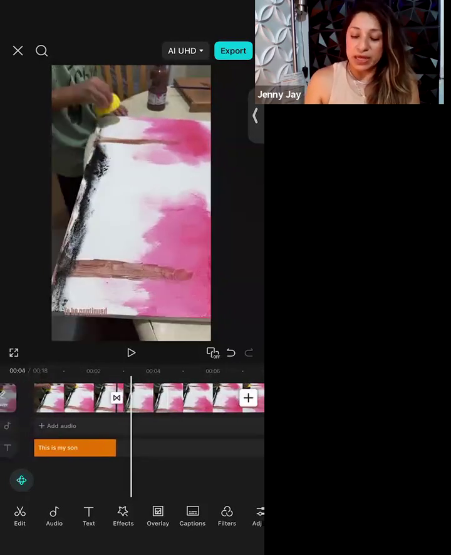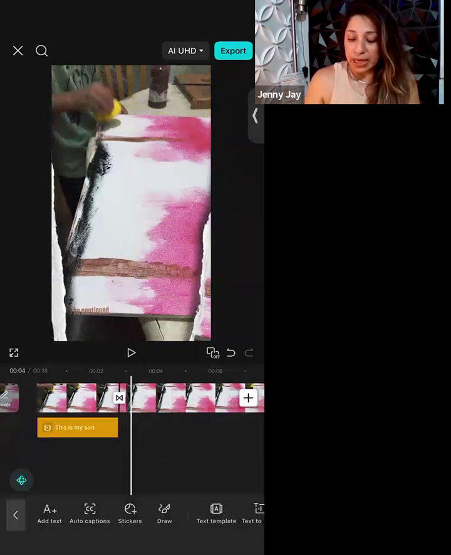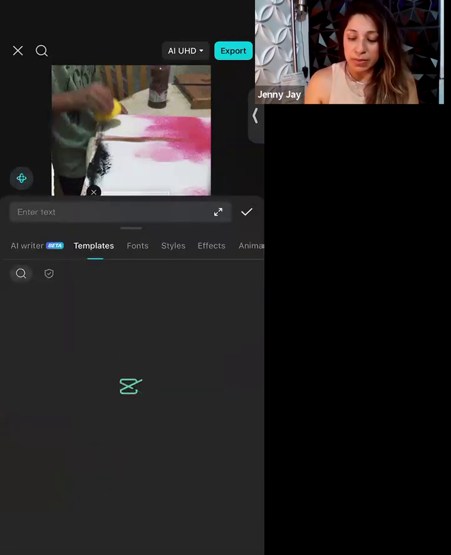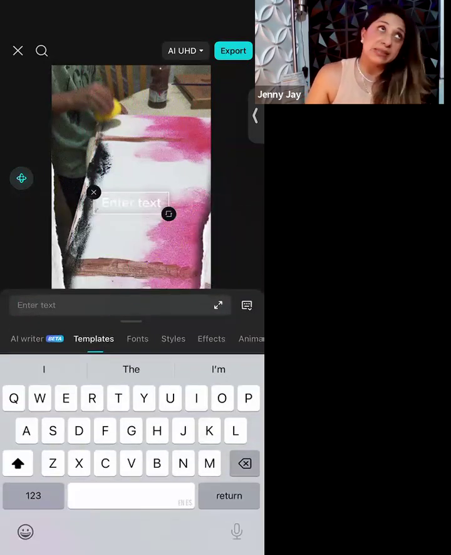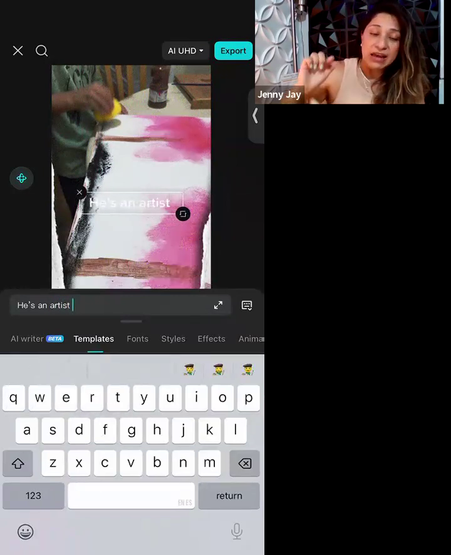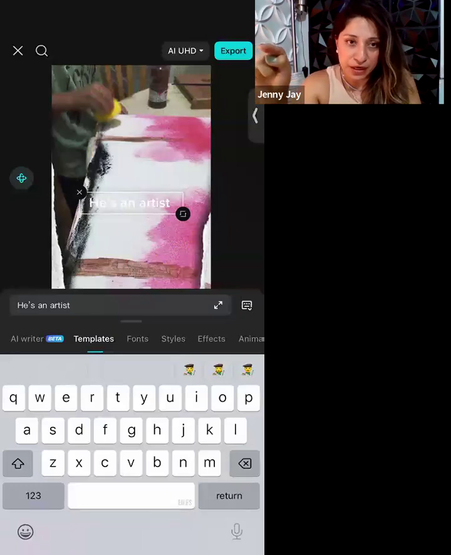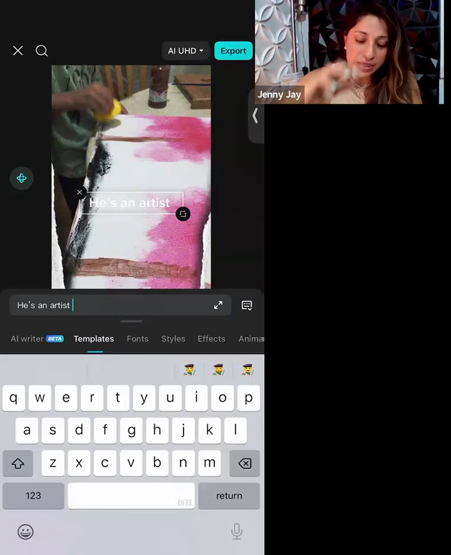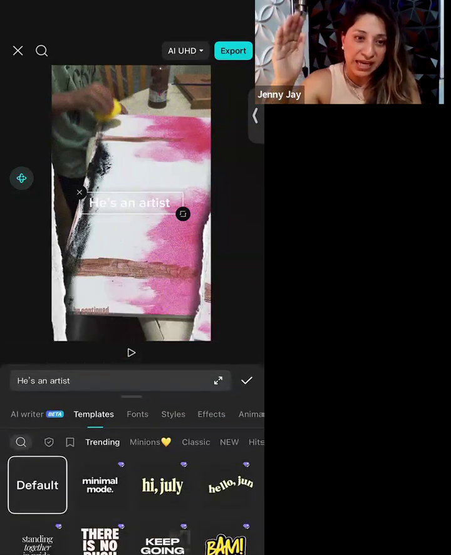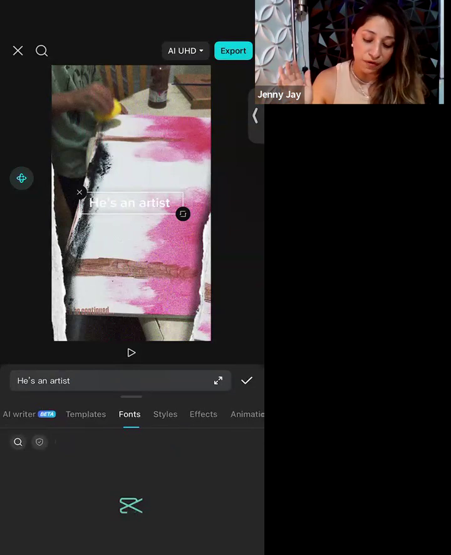And then in your video, maybe you can add a different text in there. So we hit text on the bottom, okay? And we hit add text also on the bottom and we continue to write something. Maybe we can say he's an artist, okay? If you don't know how to get away from this texting part, you have to click away from the video, on the side where the black parts of the video are, like on the top, just click away from it and the text box is going to go down, okay?